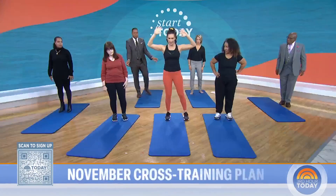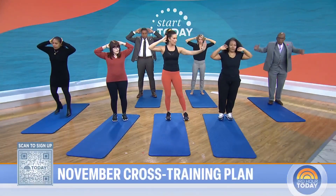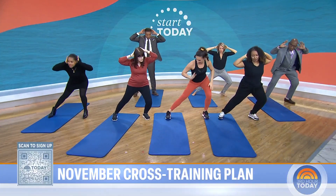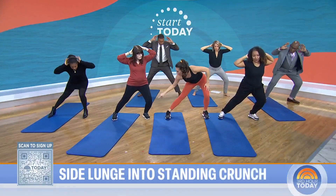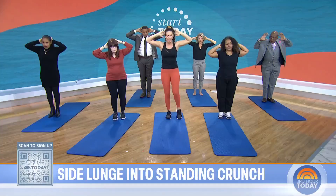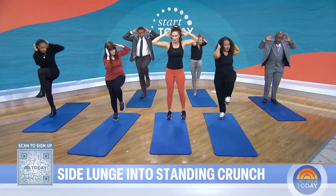So many of us are seated all day, every day. So what we're going to do is a strength training and mobility exercise. Place hands behind the head and start stepping over to this side — take a side lunge step, bend that knee. Nice job, Sue. Weight on the heel. Come back to center, then lift that same leg up and do a cross — a little bit of balance. You feel that in your core, too?